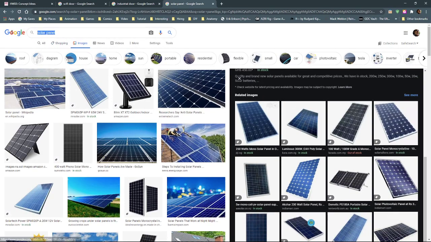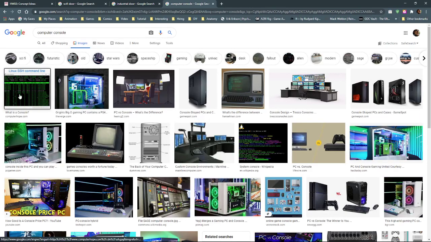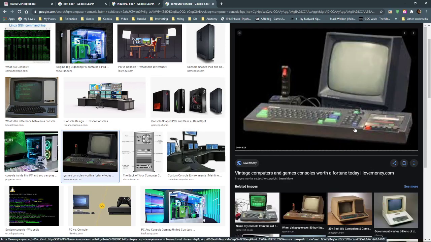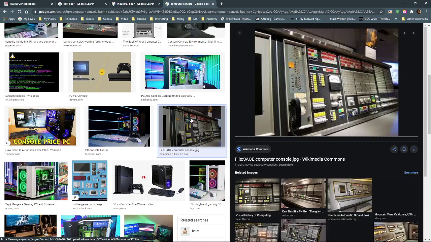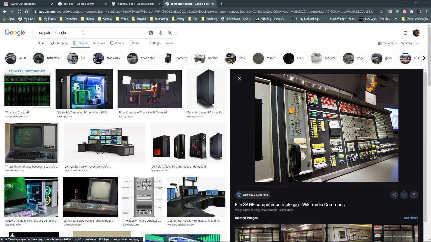How about computer consoles? There could be some interface on that door. I might want to have some of this weird matrixy stuff, or some retro-inspired computers like this, just like a honking monitor sitting in the side of the door. Control panels and surfaces. These are pretty old, but any one of them could do the trick. So there we go. And if you know of existing sci-fi franchises, you might use something like that.